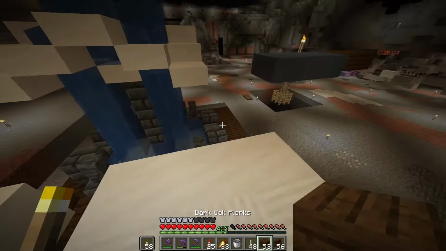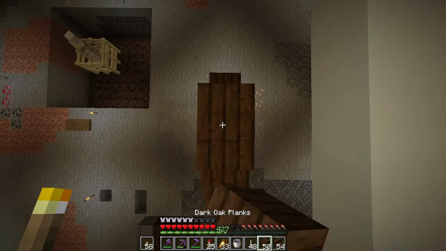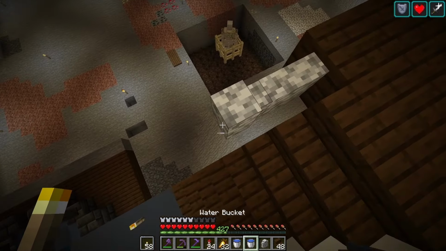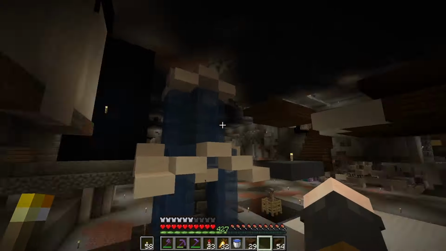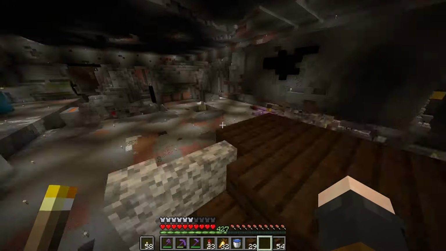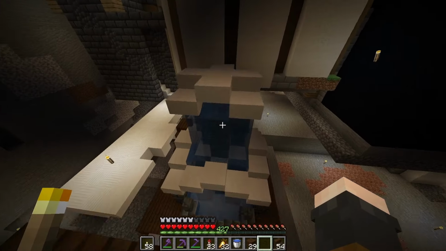Now we got to build a staircase over here, and that is basically the same exact thing I just did. All right, so the diorite is going to be right here and like that. I mean, the walls are obviously not done, but basically we go ahead and go like this, and then we come on up here, do a nice little jump, and then go here.